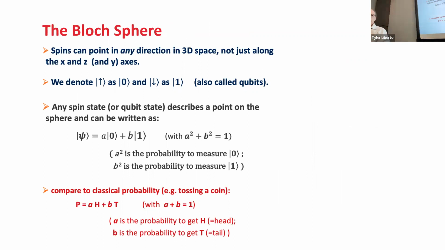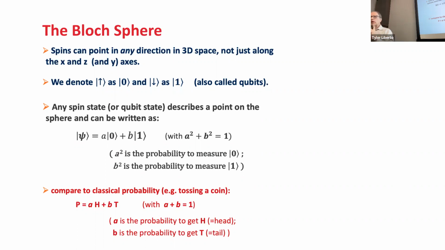Okay, now to visualize that a little bit, often the Bloch sphere is used. I don't know whether you ever heard about it. Spins can be oriented anywhere in a three-dimensional space. Not only along the x or y axis, but as I said in the beginning, the arbitrary spin orientation, or arbitrary ket that I have originally, can be in any direction.